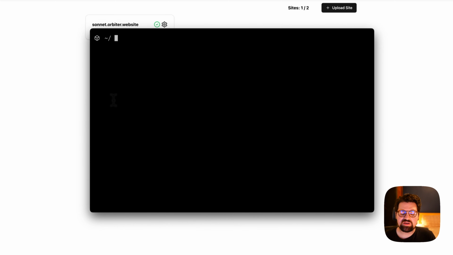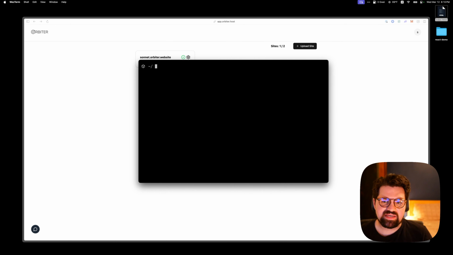Now the next step is authorizing your CLI. And there's a few ways you could do this. You could do this through OAuth, which is going to be orbiter login. And then from here, you can choose your provider, whether it's Google, or if you want to do GitHub, you could do that. And it's going to take you to a login screen on your browser, and you can go ahead and authorize it, and it'll save the session tokens to your dot files and just kind of keep you in sync.